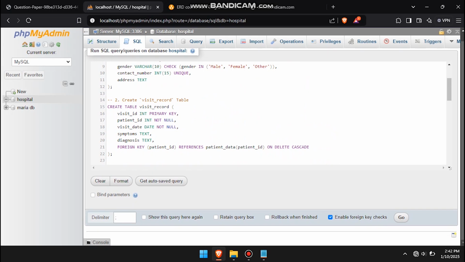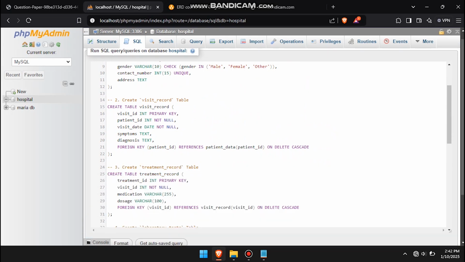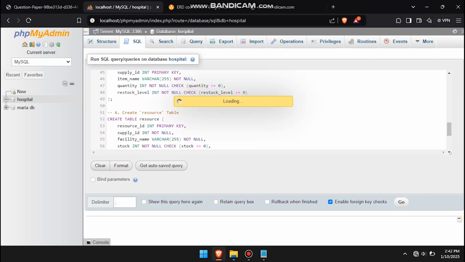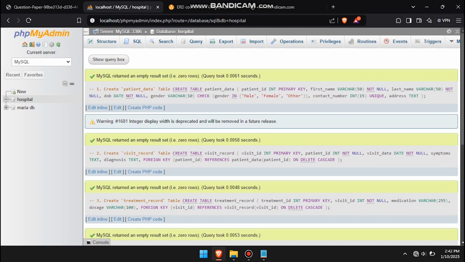So basically, this is my code, and we are about to run it and see how it's going to go. All these 7 tables are supposed to be created. So we can press go. Yeah, and it looks like a green light. MySQL returned an empty result, 0 rows.